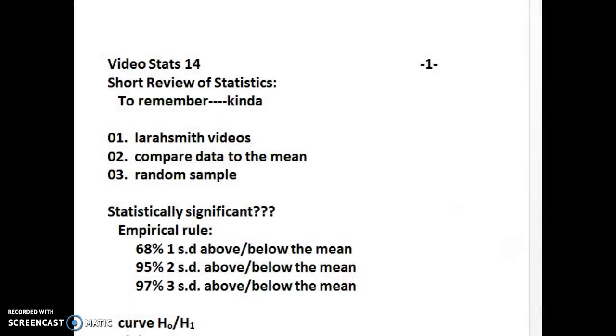Continuing on, that really covers quite a bit of the material that we have. Now, like I say, we talked about random. A random sample means that everyone has had an opportunity to be chosen. That doesn't mean that everyone is going to be selected, but it means that everyone has an opportunity.